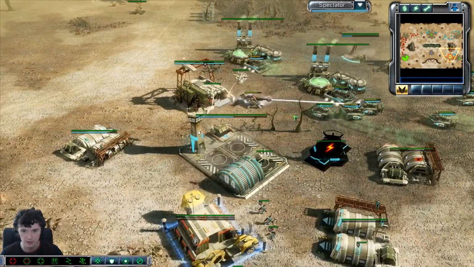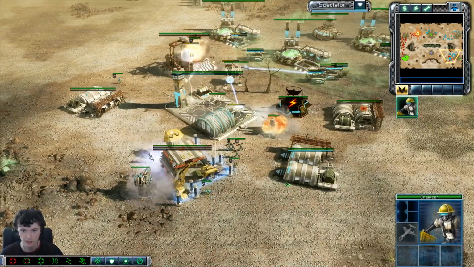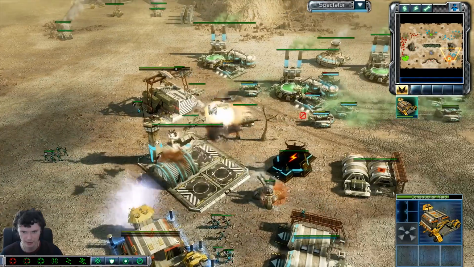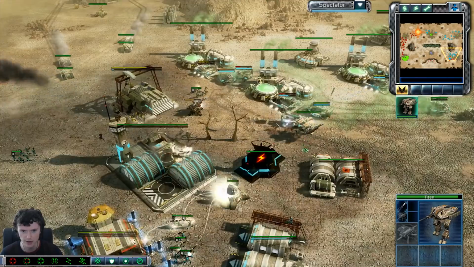Guarding cannon actually coming into the base. Was that an APC engineer? No, he must have moved his MCV in here. And looks like an engineer was ready to capture that, but he used the sonic repulsion field in time before that happened. Titans out in the field here. They're going to be a nuisance. They can crush harvesters. He's going to go in for the crush right now.